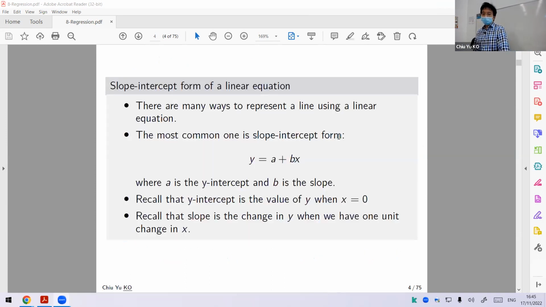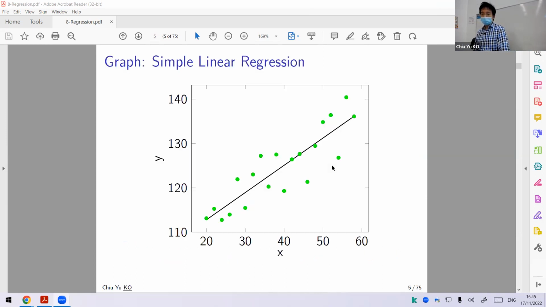So if no, then this is the goal, right? And the data that we have is a bunch of x and y, right? So it will be something like this: x1 and y, in this case like 20, 115, and so on and so forth, right? A bunch of data, okay? And the goal is to find the line. We try to find the best line to fit these data points, and then we first have to define what is my best. That is the main thing, okay?